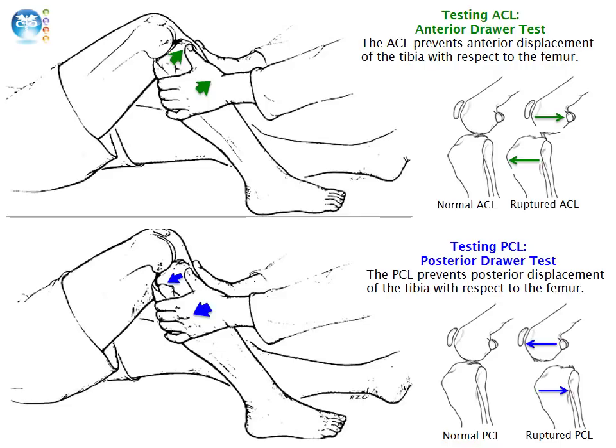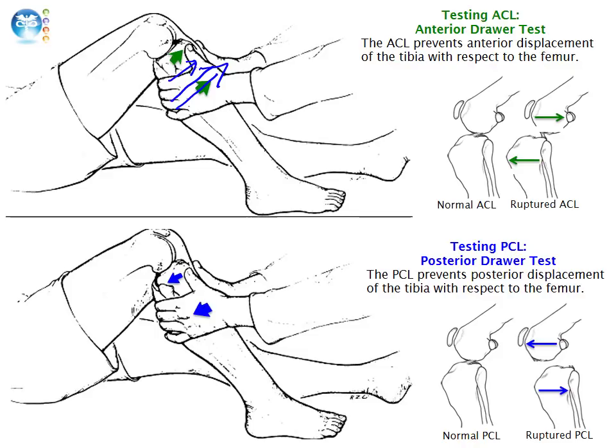With an intact ACL, there would be translation, but it would be very minor, and there would be what we call a hard end feel, or a firm end feel, I should say. In other words, you would feel the ACL become taut. If there was a deficient ACL, there would be longer or further translation of that tibia on the femur.